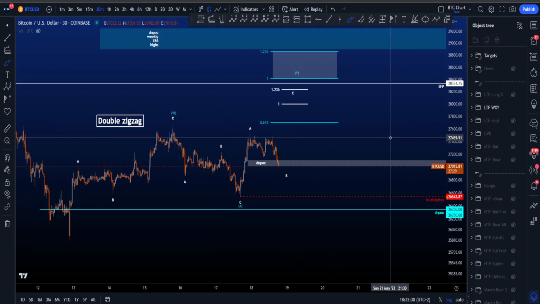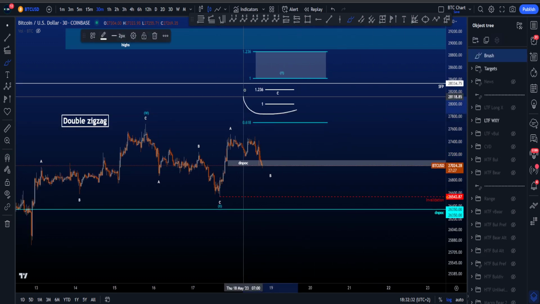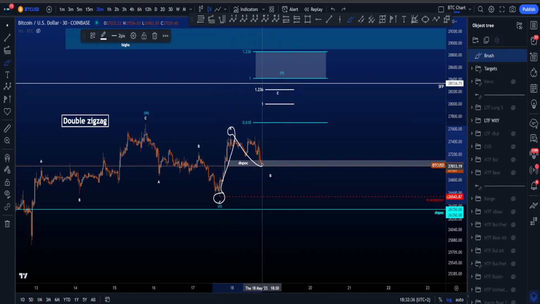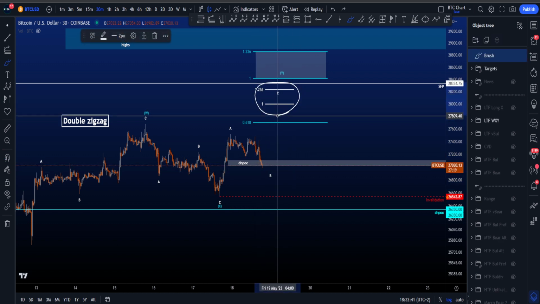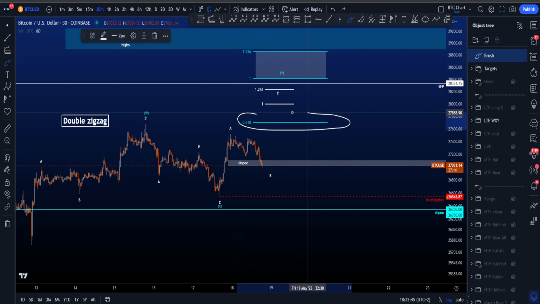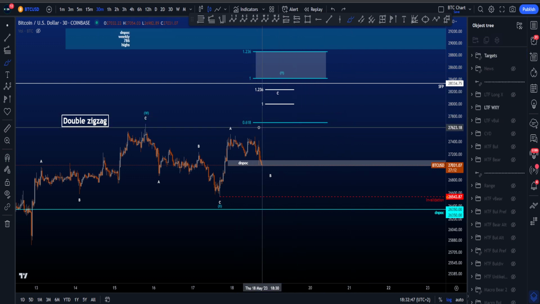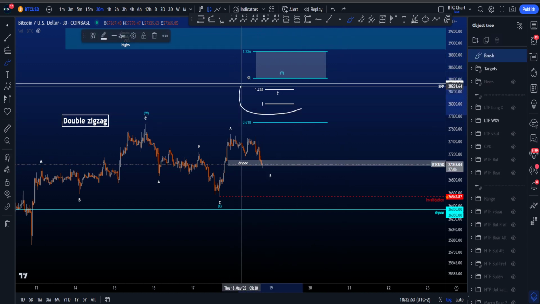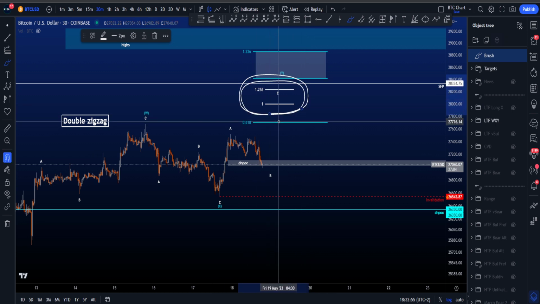But what I don't necessarily like about this scenario is that the target area for wave C over here, pulled from the low to the high of A to the low that we have at B before this little drop, is actually below the most common target area for wave Y. Now, it has to be said that another common target for wave Y is the 0.618, so we are actually pretty close to that target. But most commonly, you will see wave Y ending between the 1 and the 1.236. So the target area for wave C over here is right in the middle.